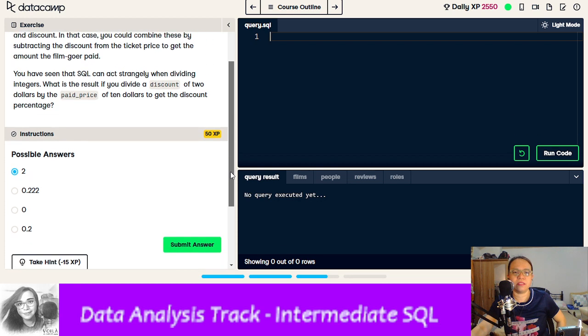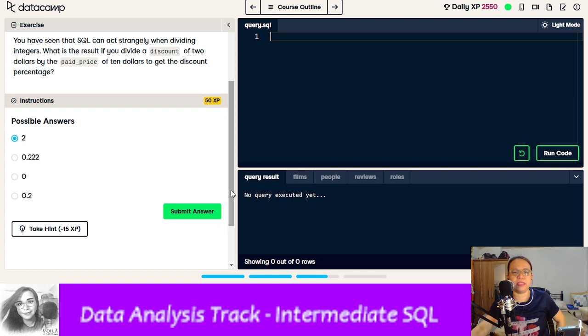Okay, so we have seen that SQL can act strangely when dividing integers. What is the result if you divide a discount of $2 by the paid price of $10 to get the discount percentage?